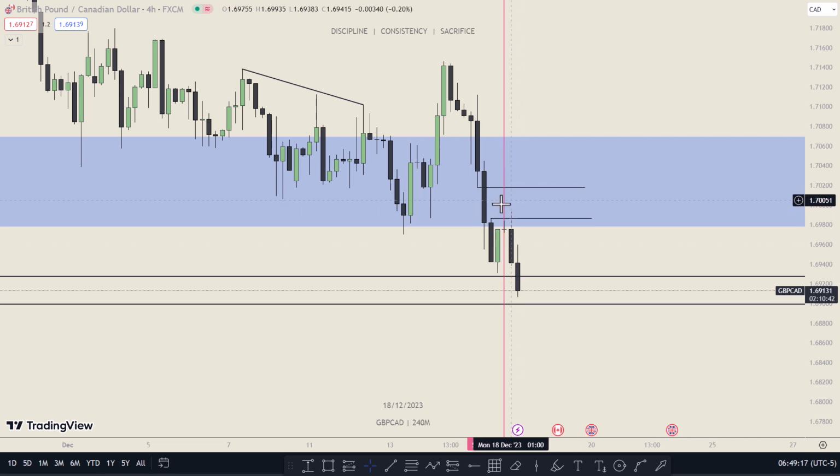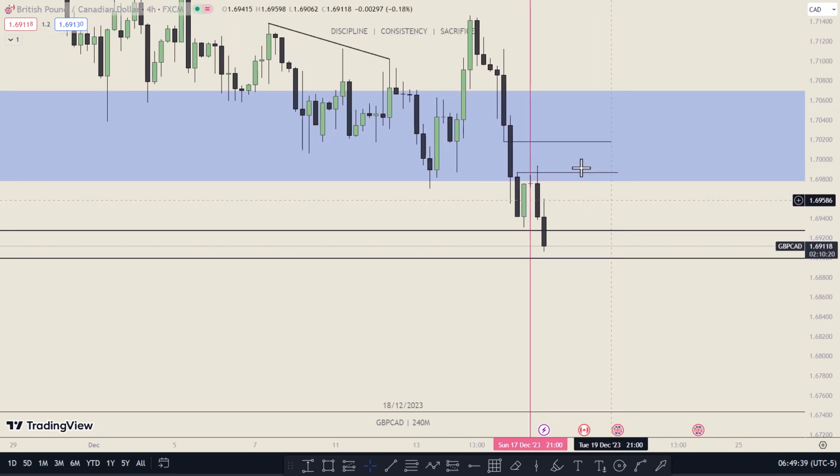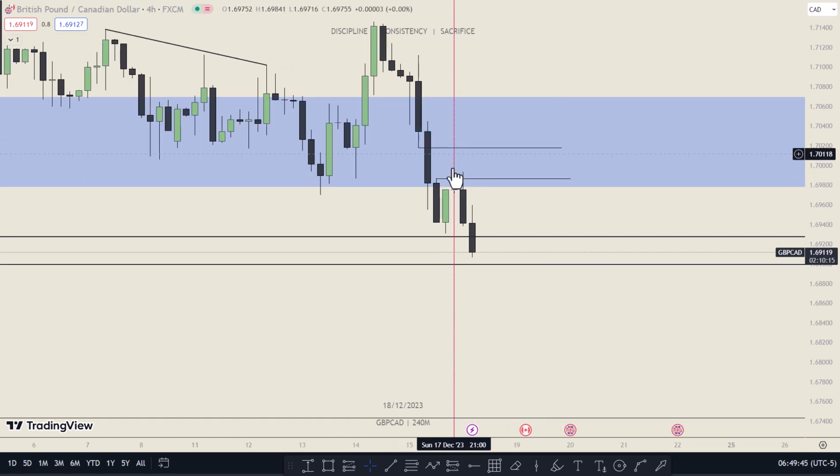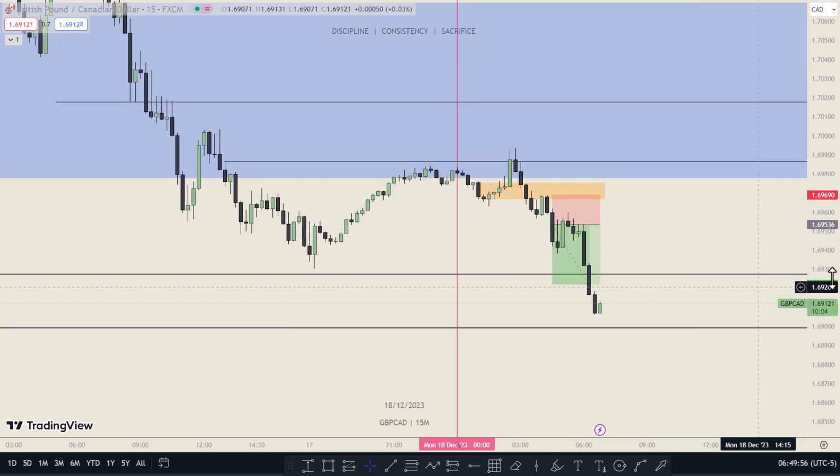I told you to not sell from here as soon as price reaches this area. First of all, you will not have that great RR, right? The stop loss is unclear. You don't have a clear area to put your stop loss above, and of course you need a wide TP. So this is why we use the lower time frames. As soon as price reaches this 4-hour fair value gap, what you need to do next is simply go to the lower time frames like the 15-minute and wait for a reversal pattern.